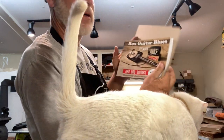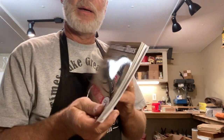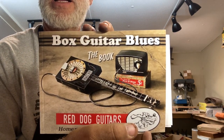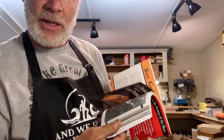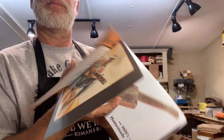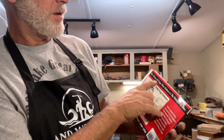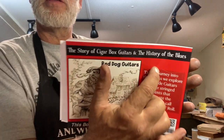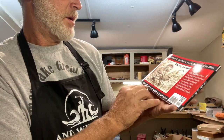Oh my gosh. Okay, check this out. All right, Kat, go away. I'll read some books. This is a book. Cigar Box Guitar Blues. Oh my gosh, are you kidding me? All right, guys, check this out. Is this a gift or what? This looks like a history here. What does it say here? Is it a history? Oh yeah. The Story of Cigar Box Guitars and the History of the Blues. Red Dog Guitars. This book will change your life.